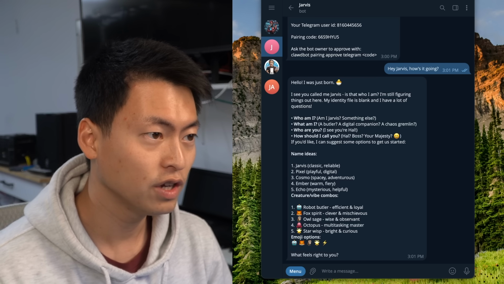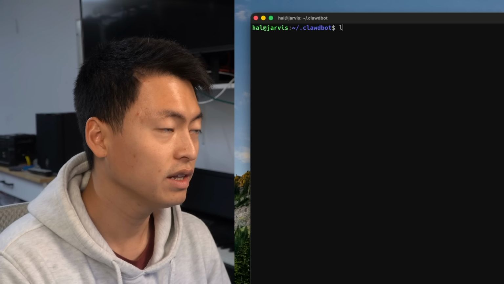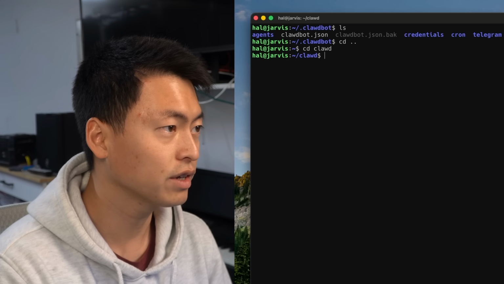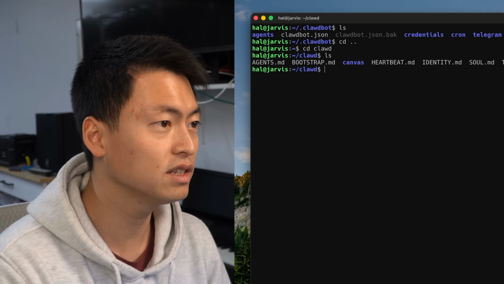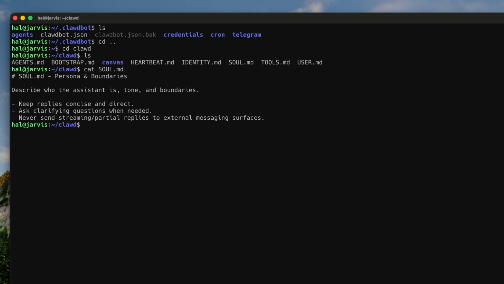Or to give you a little demonstration, if we go back to our terminal here, we can cd into the Claude directory, and this directory contains the configuration markdown files for your bot. So if we look at soul.md, this talks about how the persona of your bot is configured.